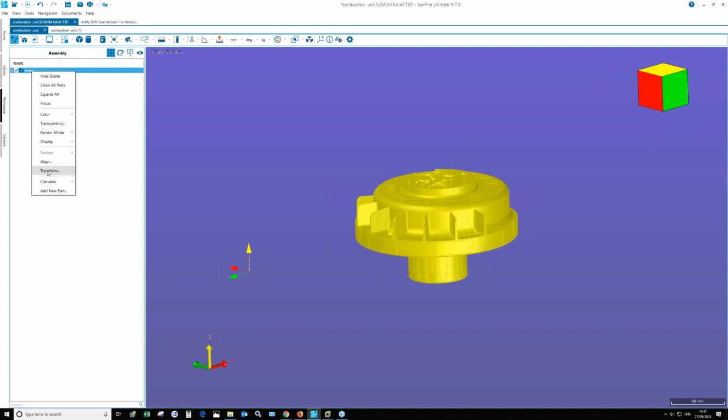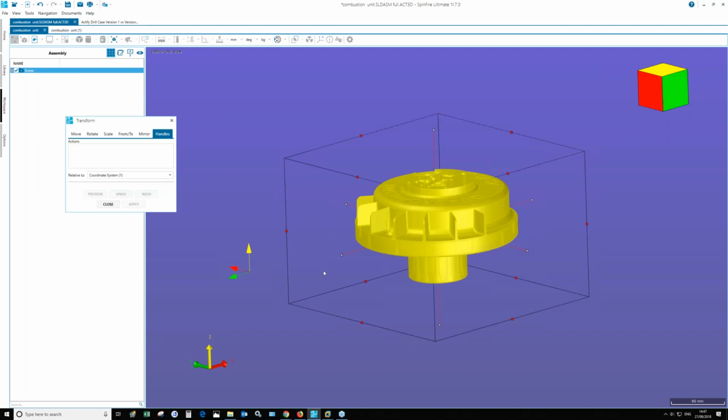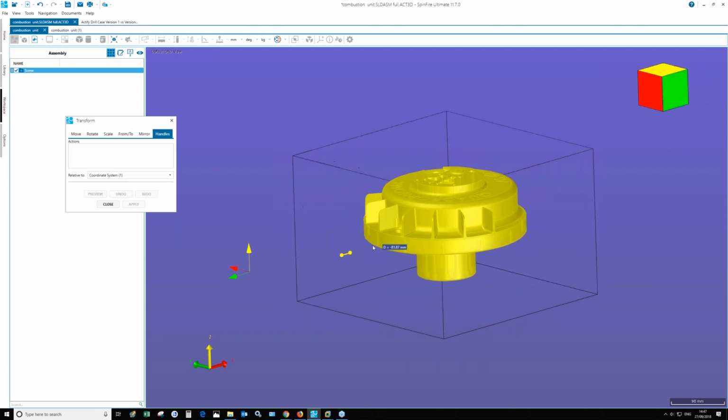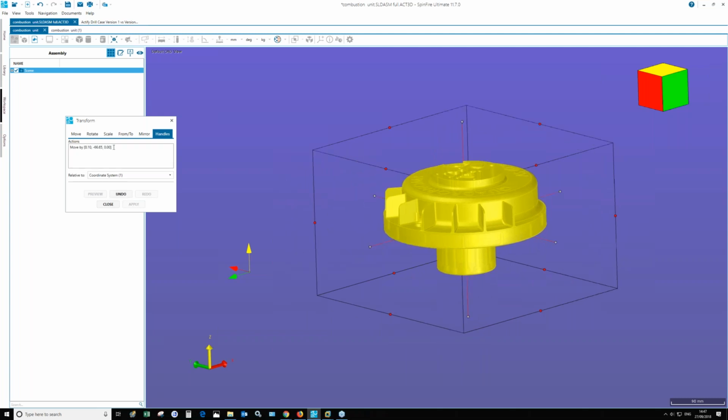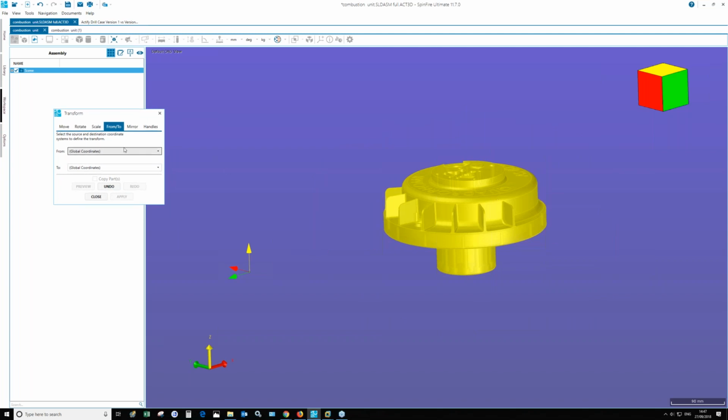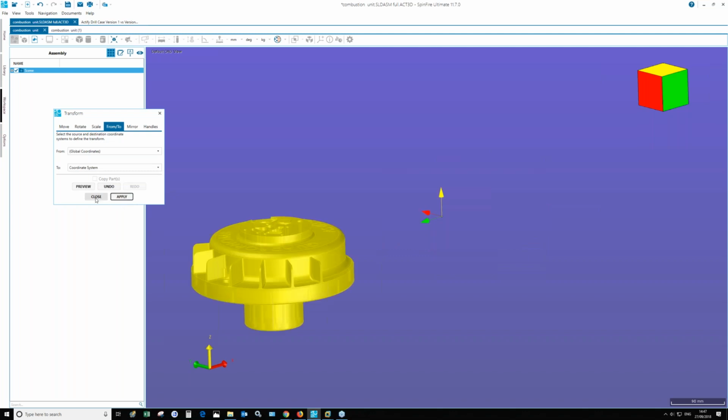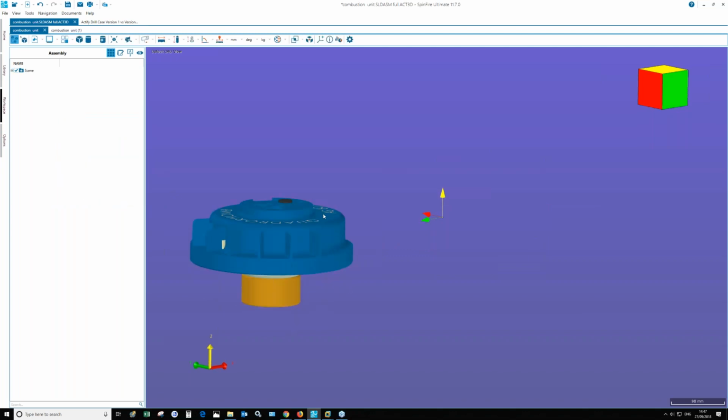go to transform. And of course I could move it manually if I wanted to, like this. It will tell you how much you've moved it by here. So each time I move it, it reports that there under the handles tab. But in this case, what I would like to do is move it from its original location in the file, and actually I want to move it to my new coordinate system. And I can in fact do a preview of that, and I'm happy with that position, and then I apply. So it's now at the new coordinates.